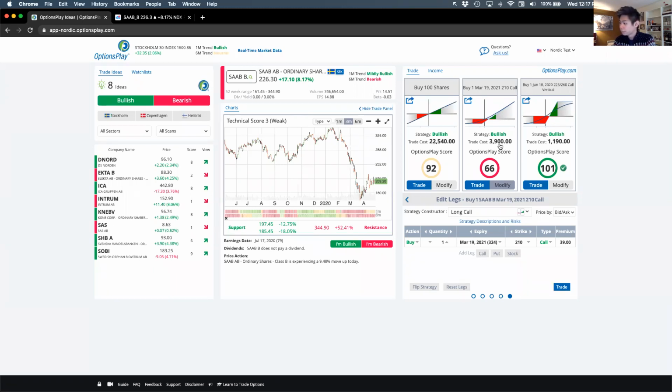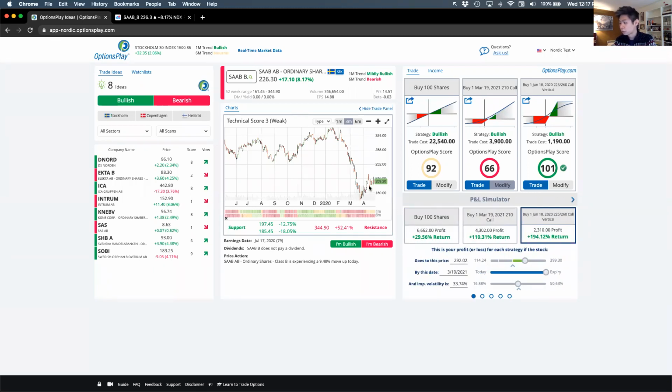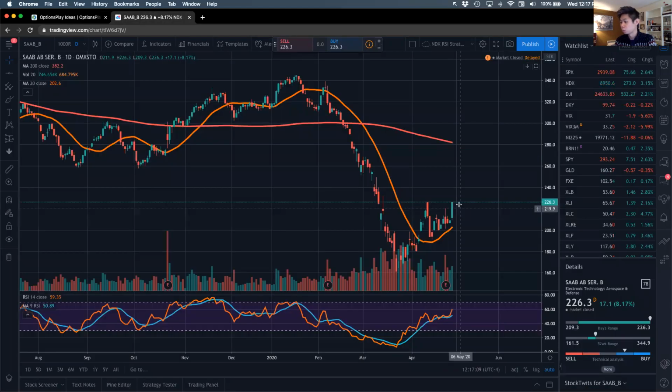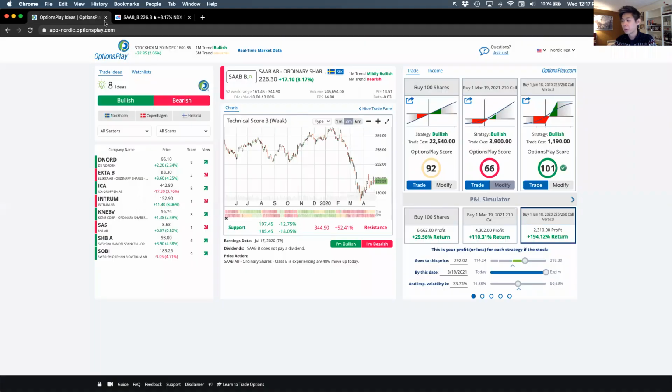This is only about 15% of the underlying stock price, which is a great risk management tool from my perspective. If the aerospace industry does not take off and the stock goes back down to 160, which is the low here, and you had bought the stock, you're looking at about a 6,500 crown loss. If you bought the call option, you're looking at a 3,900 crown loss. So significantly better risk, in my opinion, to risk 3,900 crowns versus 6,500 crowns.